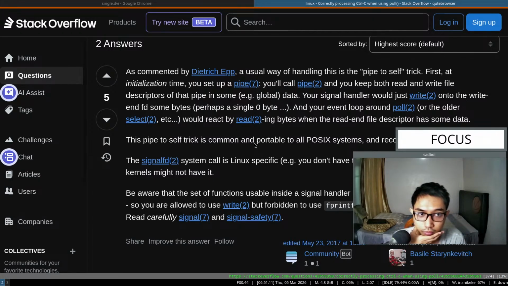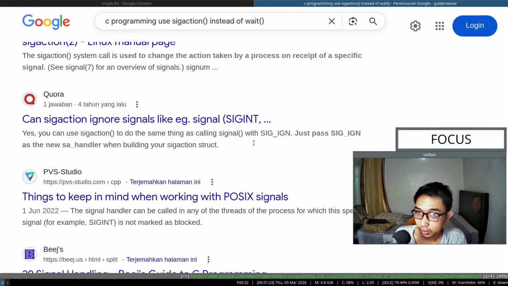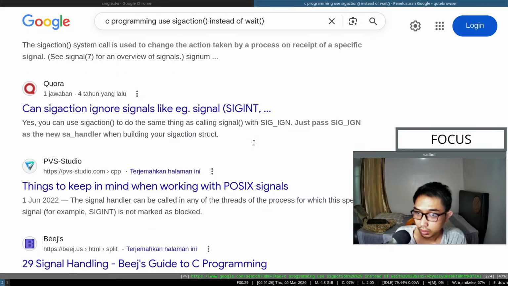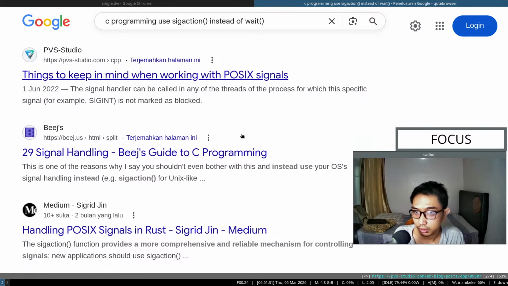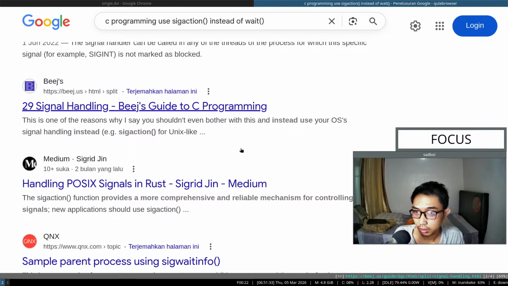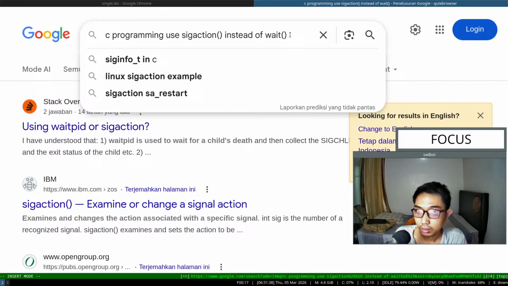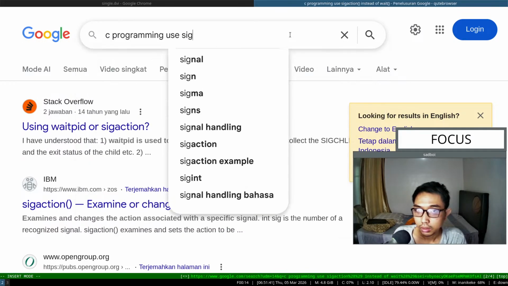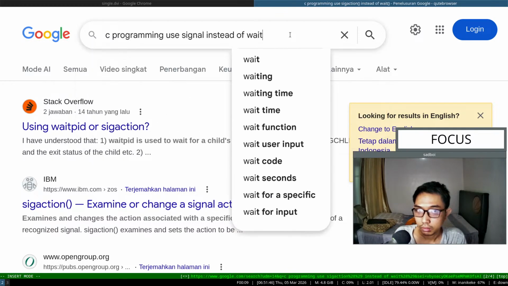Using pipe. Things to keep in mind. Use signal instead of wait.